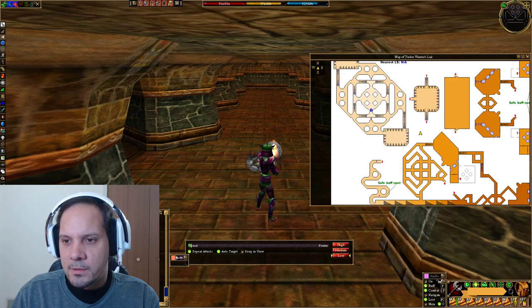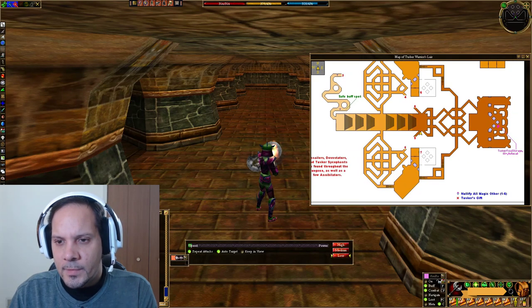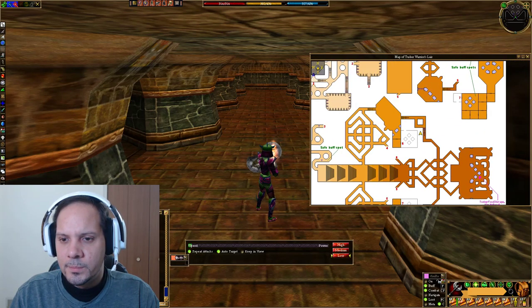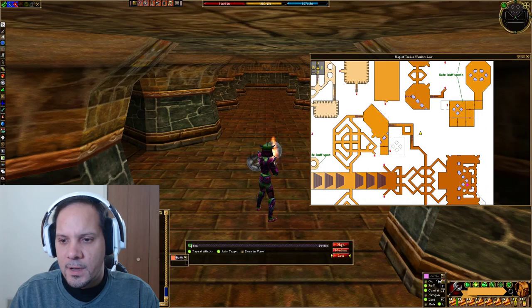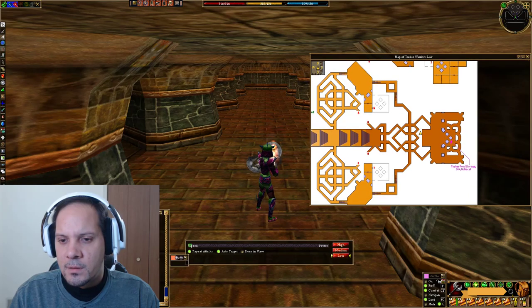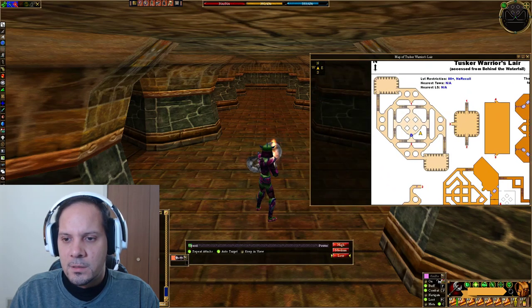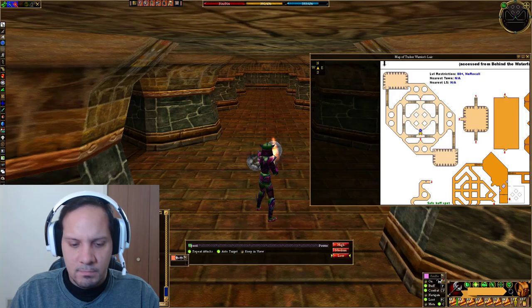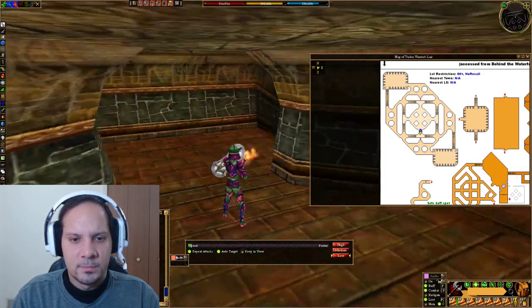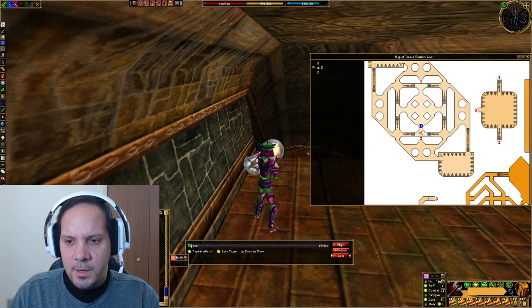Come out at two, go into three. Three's here. Then go on the four. And go on the five. Five leads to here. And let's go through here. Yeah, okay. Let's make this happen. At the back wall.